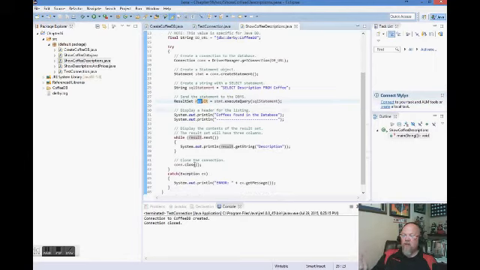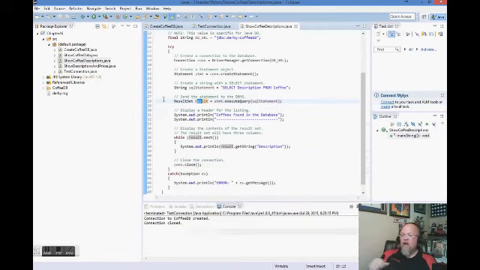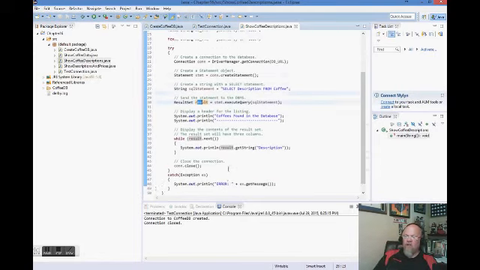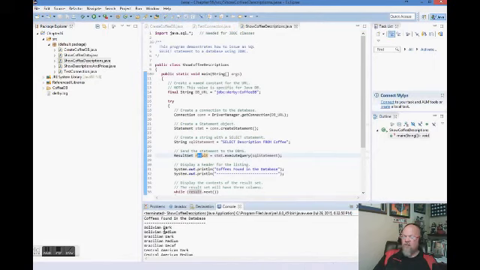And then I say result. ResultSet, again, is a class. We're going to create an object called result, which is a ResultSet, and we're going to make that equal to statement.executeQuery. This is a method built into the statement class, and we're going to pass in that SQL statement. So it's going to go to the coffee table, look up the descriptions, and bring them back. Now I'm not doing a restrictive query at this point. I'm saying bring back all the records, and then it prints out coffees found in the database.